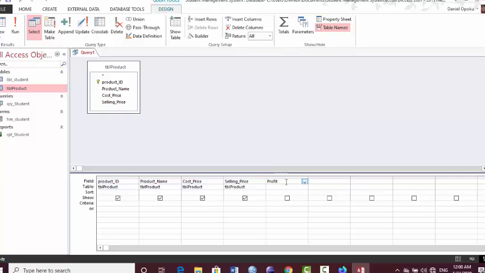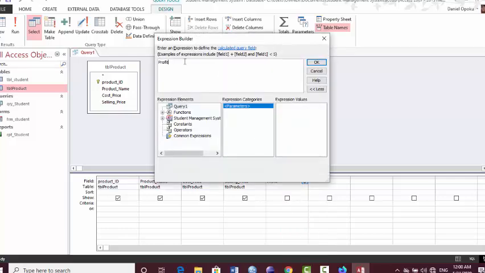When you type the profit, just right click on the cell. After typing the profit, right click with your mouse, then you see Build, click on Build. Okay, Build, you see the profit here. Okay, now let's do this. Follow it very carefully. Bring colon, not semicolon, it's colon, 2 dots, just 1 colon. Okay, then what do you want to do?